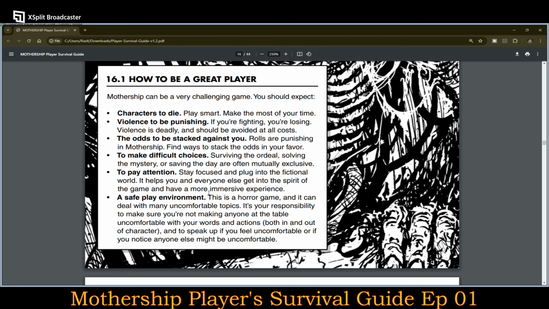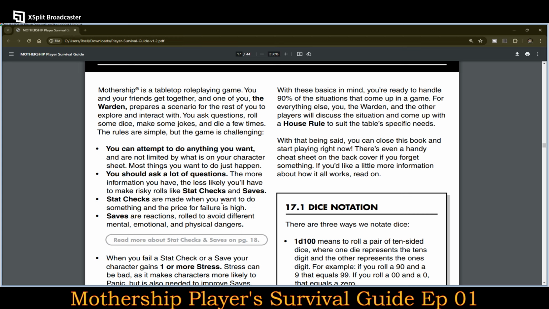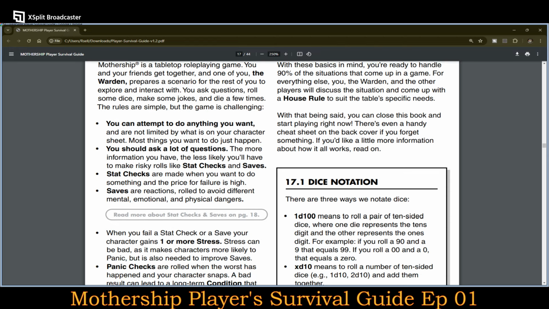You can attempt to do anything you want. You can ask a lot of questions. The more information you have, the less you have to make risky rolls like stat checks and saves. I would not just say risky rolls, but unnecessary rolls. And you do eventually want to limit the number of questions you're asking. It's incumbent upon the player before they start playing. That's why you have a session 0 and everything.